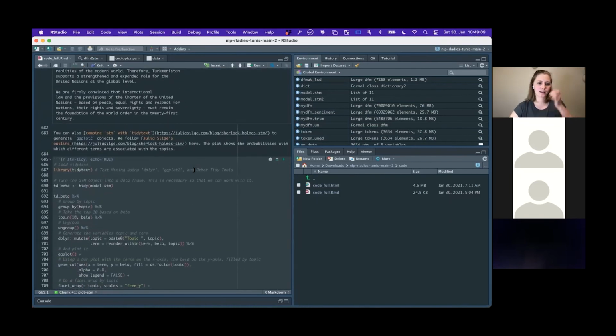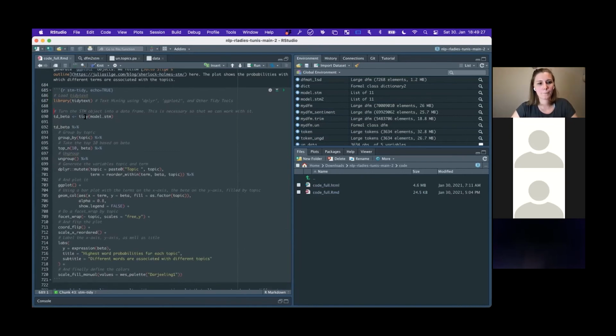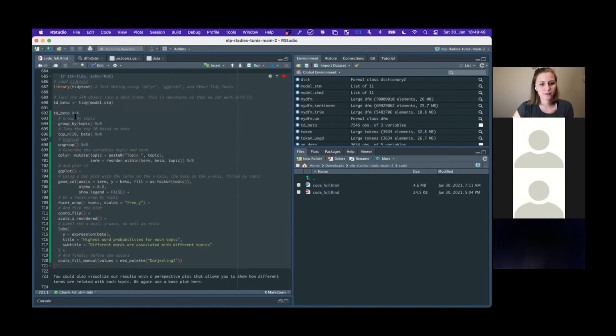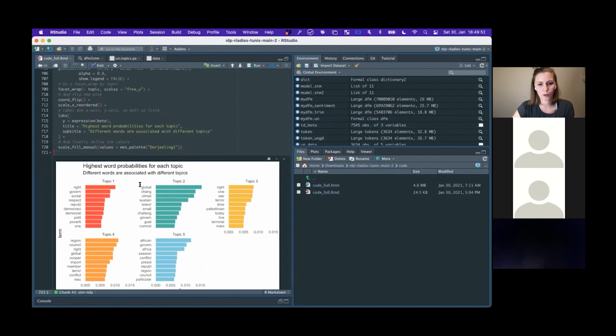And here we do something which is, again, so great about these NLP and text analysis packages. They are really easy to work with and easy to combine. So here we use the tidytext package and turn our STM object into a tidy object. And we do that with a tidy command. And then we use some code that I found in a blog post by Julia Silge. I think that's how you pronounce the name. If not, I'm sorry. I'm going to run it quickly, and then I'm going to explain how we got there.